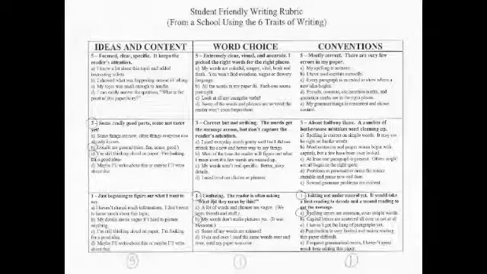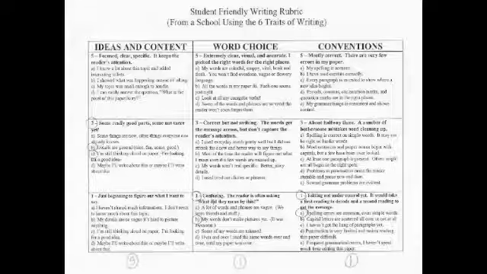Now, let's look at which rating we would give this student for ideas and content. Using the rubric, we gave this student a rating of 3 because the details are general and the child seemed to be thinking aloud on paper. Next, let's look at word choice. This student received a 1 because his words were simply put and there weren't many details. The student's words do not paint pictures for the reader yet.